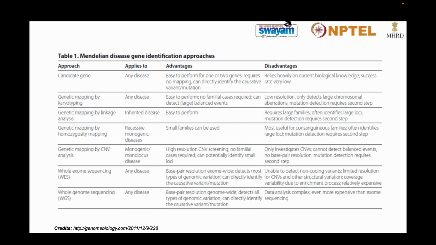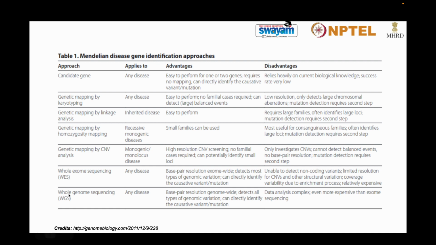Earlier we were focusing only on the exonic content because we believed that a particular disease is observed in terms of its phenotype, so the part of the genome that contributes to that phenotype is the part that is mostly affected. That's why we focused only on the exons. But from the information we have gathered till now, we have observed that it is not only the coding part that performs the major function, but the non-coding part also has some functionality in the regulation of genes. If a mutation occurs in the coding part, it can affect protein function. But even if it occurs in the non-coding part, it can affect the regulation of the gene or its expression. So we cannot ignore mutations occurring in non-coding regions.